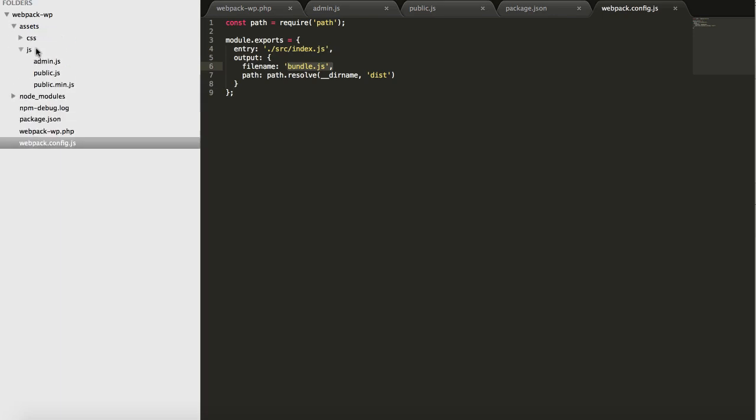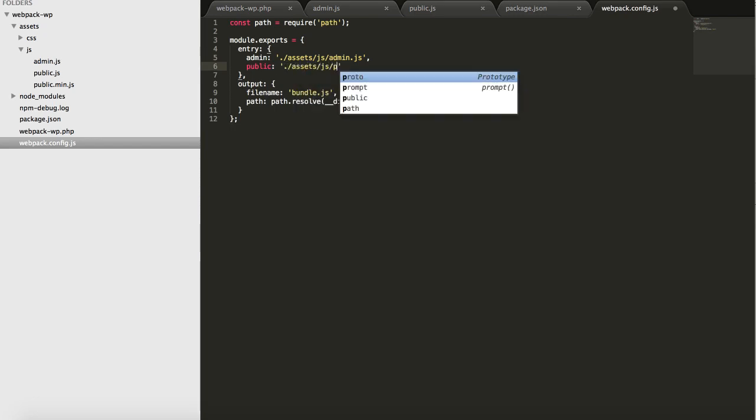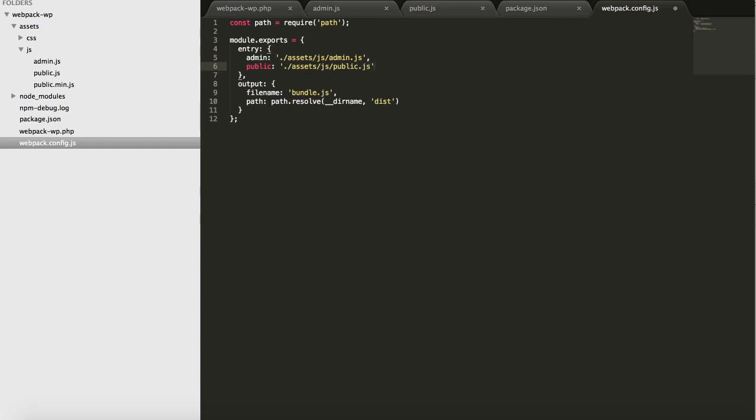We have two files in the assets, admin and public.js. So we need to have two entry points. Let's just clear that. And then let's say for the name admin, we'll use the assets.js admin.js, and for the public, we'll say public name will be public, and then we'll use assets.js public.js.